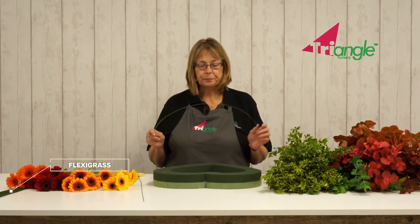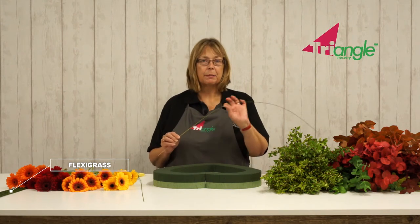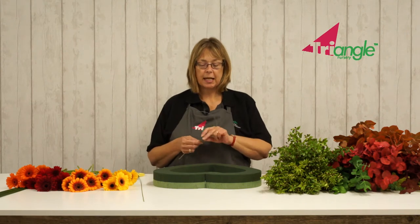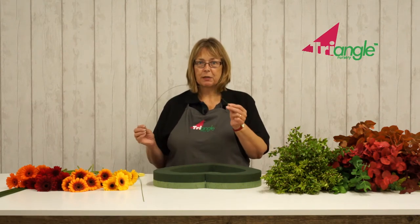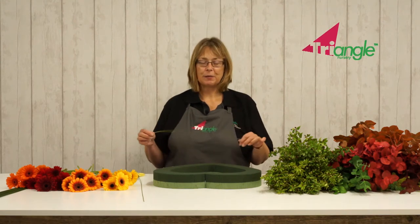The other item that I'm going to use is flexigrass. Now flexigrass is unique in the respect that it's the only completely cylindrical grass that you can purchase, and as the name would suggest, it's totally flexible. You can tie knots in it. So yeah, a really useful foliage.